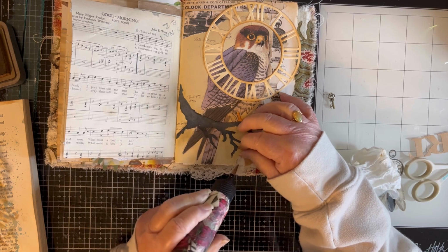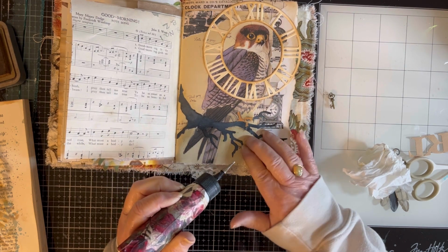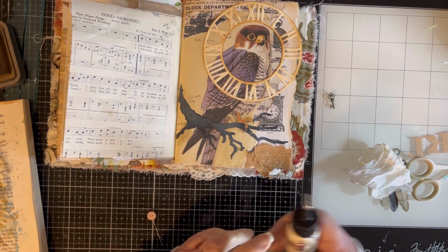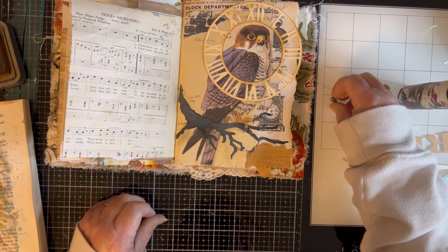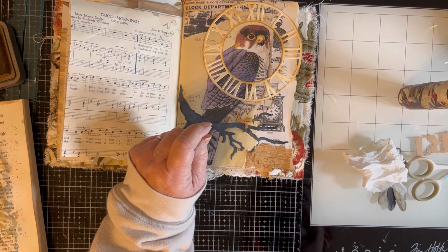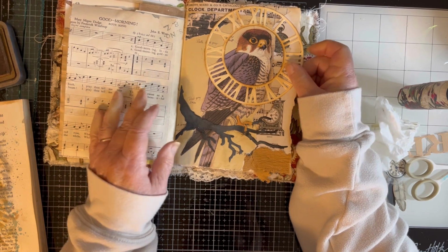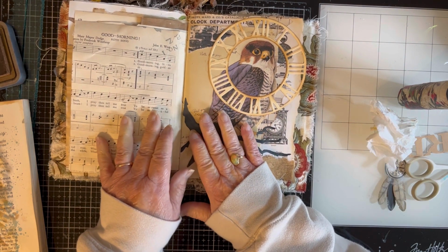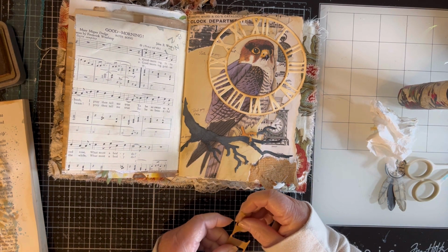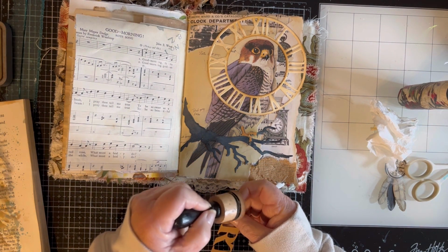So my husband's downstairs watching the Bruins play hockey. And I went down there to check on him and to get me something to drink. And I said, how's it going? And he said, it's 3-0. And I was like, that's awesome. So I got my drink, and he said, okay, you need to go back upstairs now. And I was like, well, that's not nice. And he said, no. He said, it's now 3-2. So, obviously, I'm not good luck when it comes to the hockey. So, he ran me back upstairs.